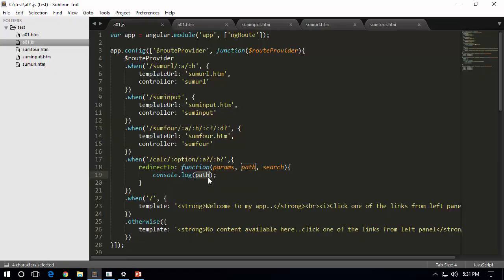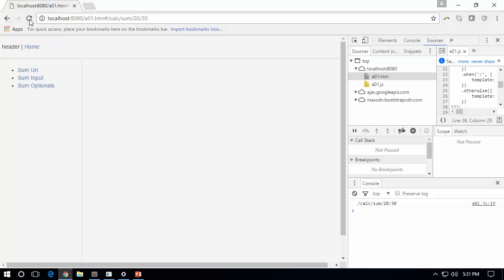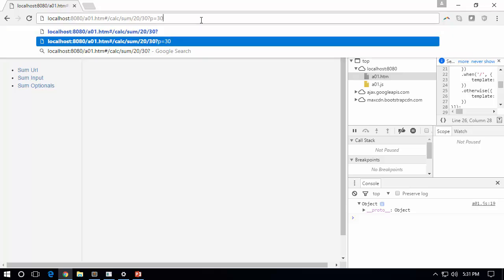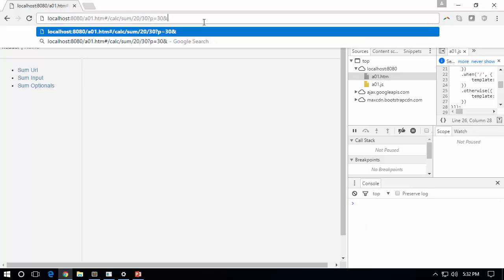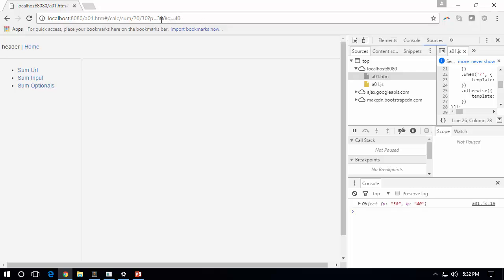And we have search. So let us see what is search. So just press refresh here. There is nothing at the moment. The object is empty with no members literally. But let us consider if you would like to provide some value, something like p equal to 30, you can actually get your particular object. So let me do something like this. I would like to say something like pq equal to 40, for example. So this is usually called a query string, right? So that particular query string related information can be easily extracted using this object.